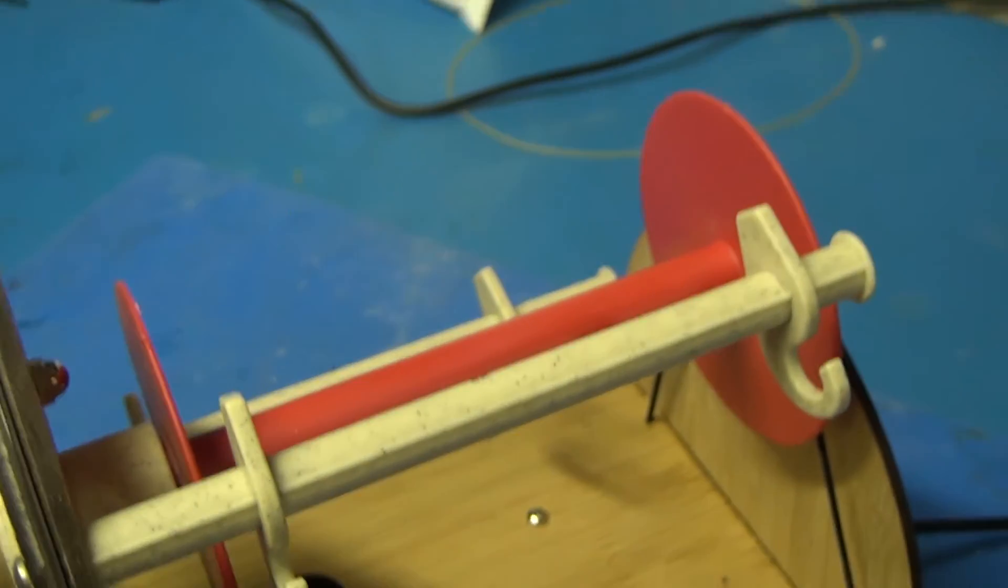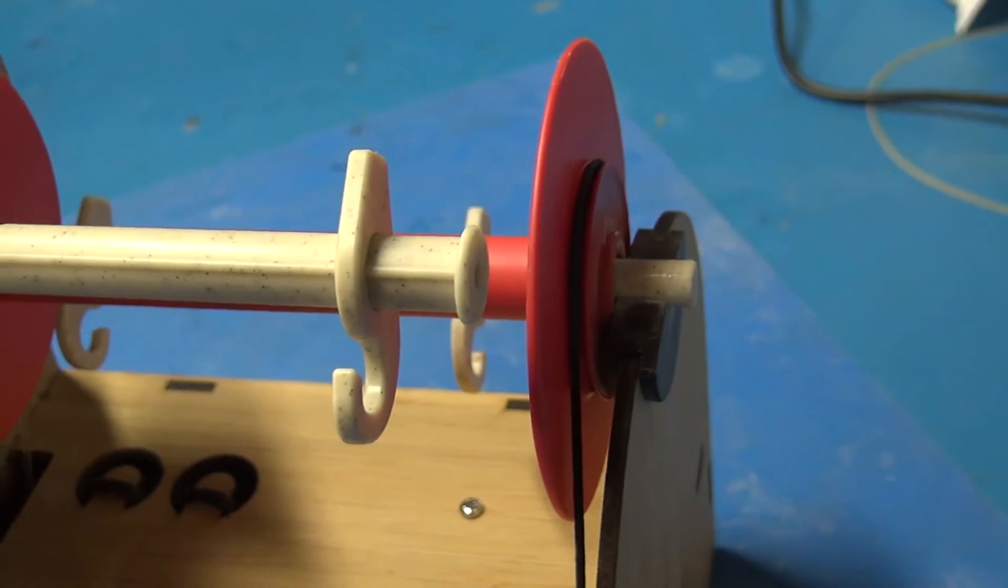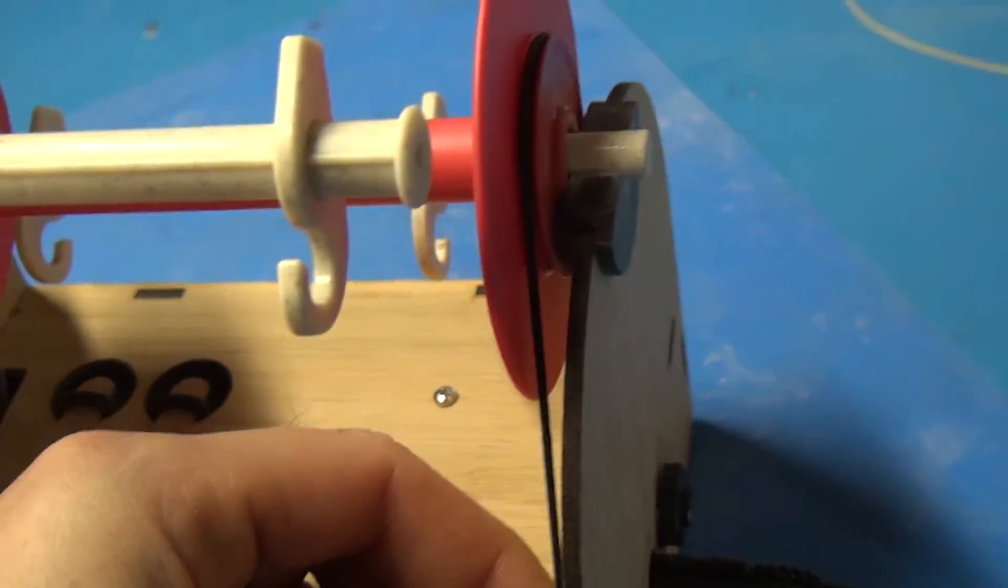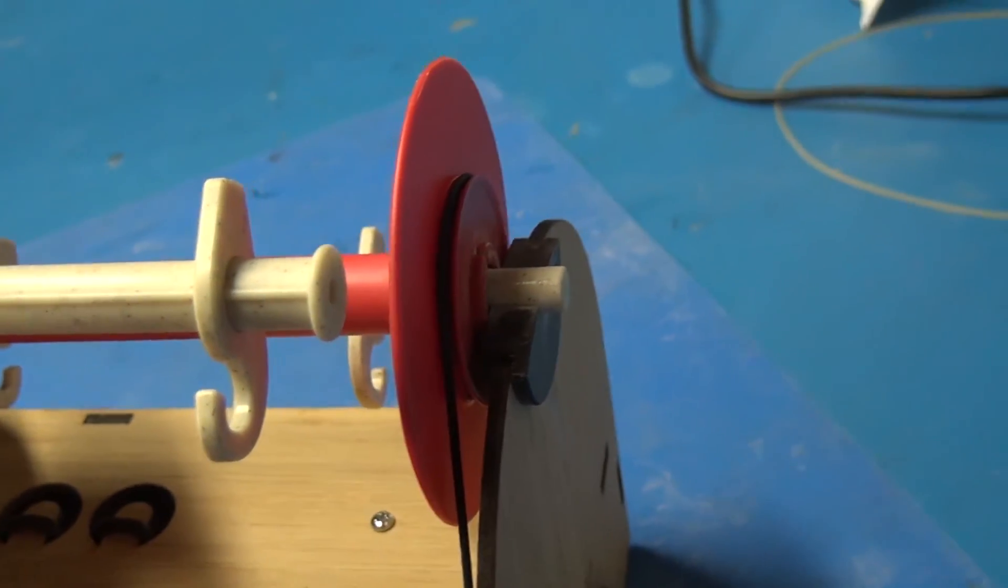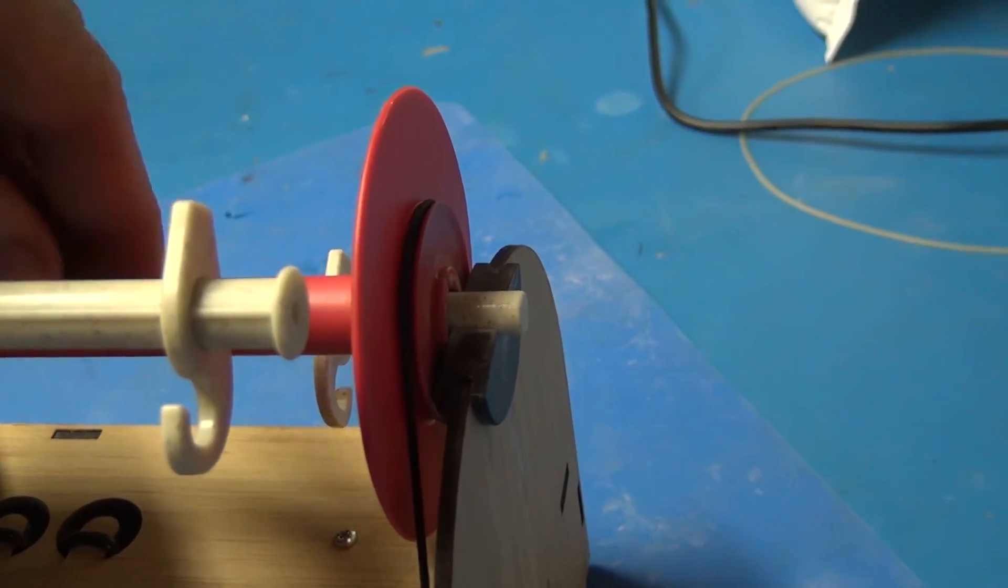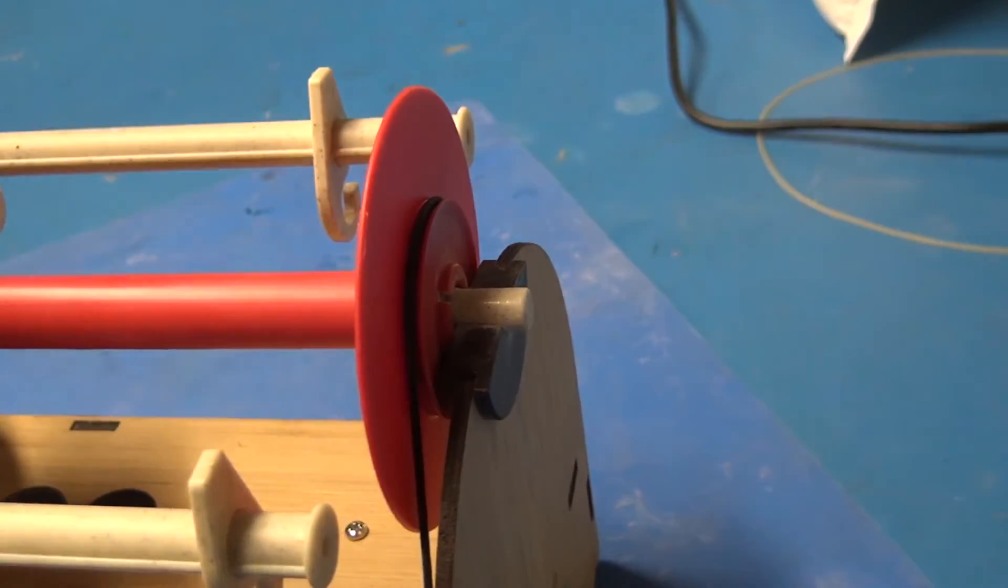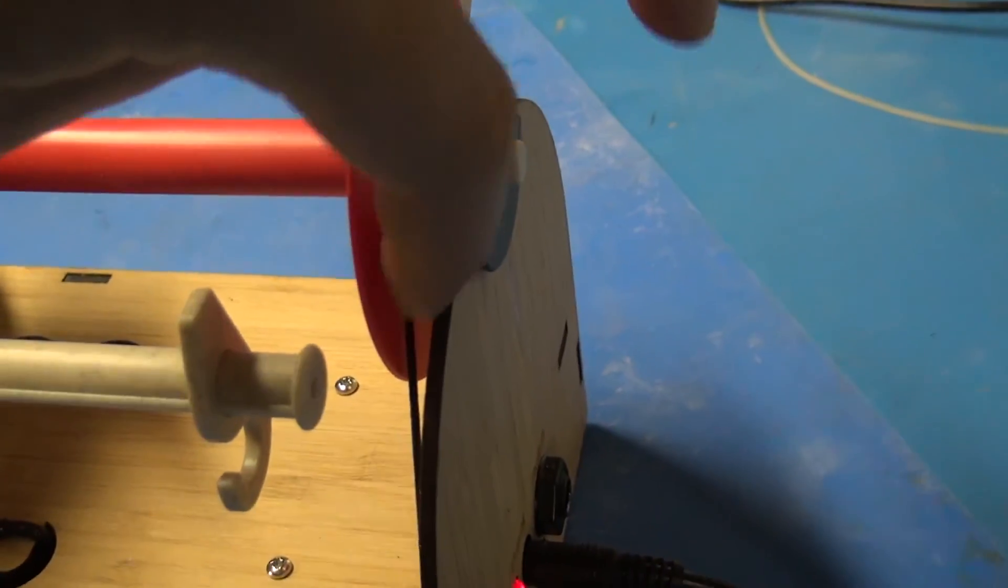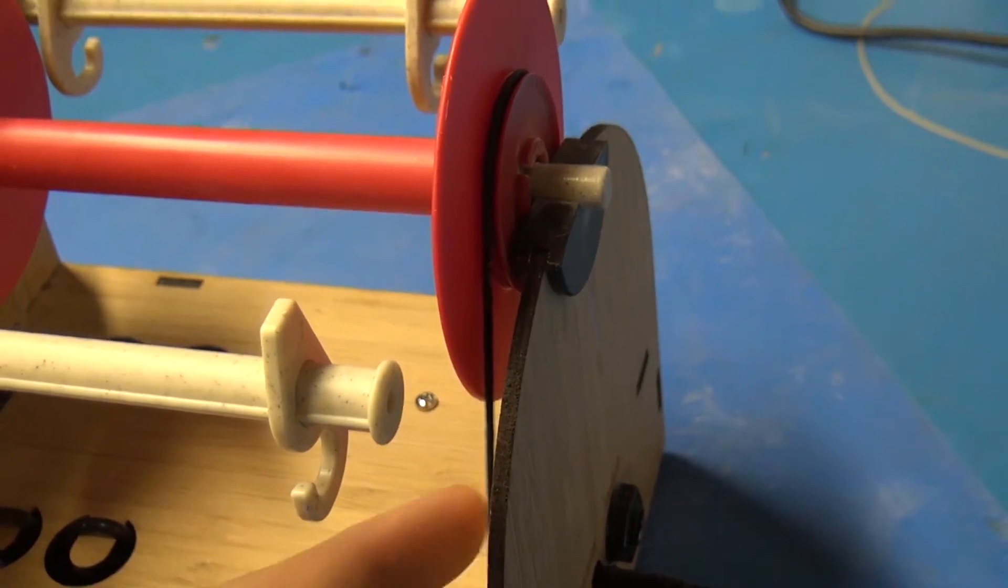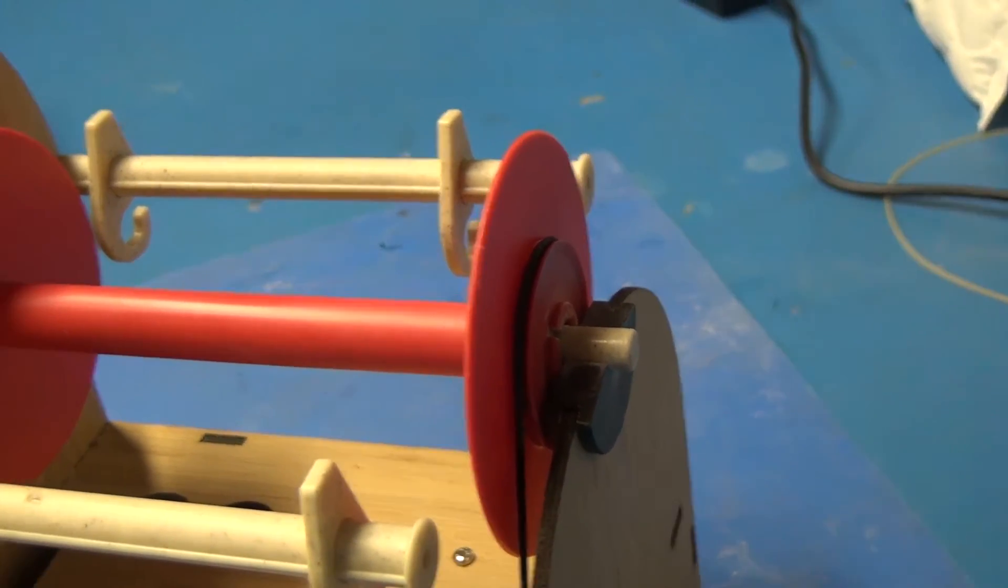There's two different types of testing. The reason I just shut it down is because previously I had been running with a very high tension on the cable here, and that prevented the bobbin from spinning. Now I've actually locked the bobbin in place so that the bobbin and the flyer actually turn together. What that's going to do is show me what a lot of friction on this cable does and how long the tension cable is actually going to hold up.